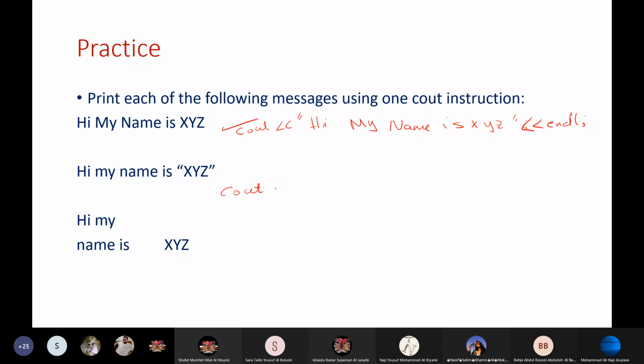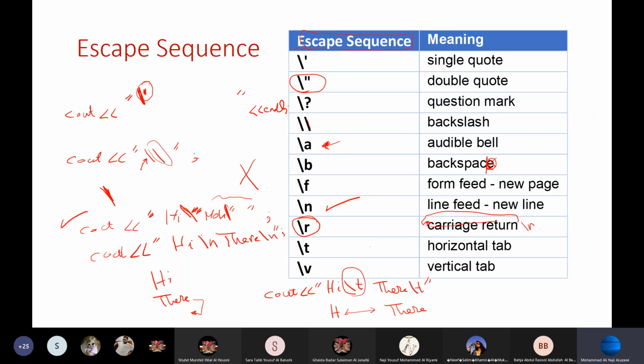See, I will write it like this. cout, hi, my name is, I'll add the quotation, X, Y, Z, quotation, and then I close it and endl. Now this will throw an error, right? As I told you, if I want to print a quotation, I print it with a backslash and then the quotation here.